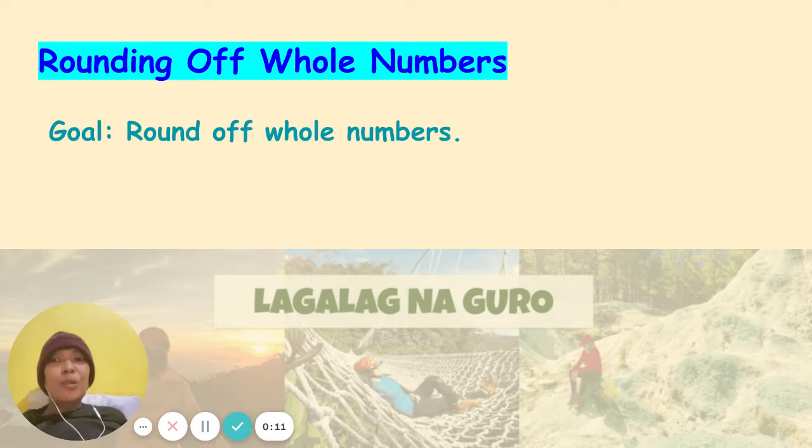Rounding of whole numbers. Okay, so our goal is to round up whole numbers. So what are whole numbers? So it's one or more than one. So they are all whole numbers. So as long as there is a whole number as your problem, that is a whole number. So we will round it up.